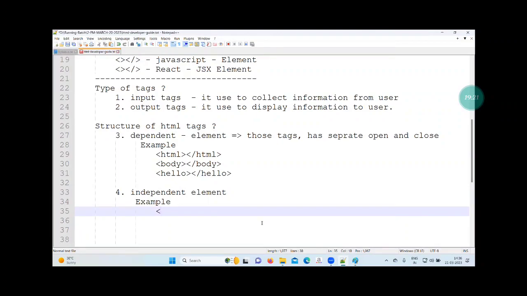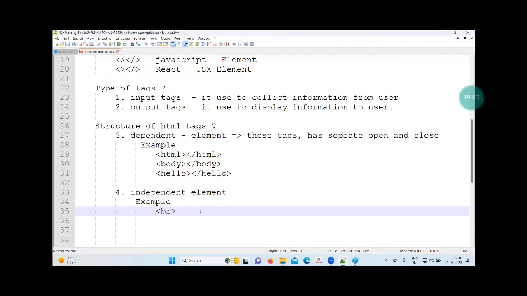Like on the top we have hello open and hello close. I'll write here a BR tag. Most of the time you will see it on the internet written like this. It is wrong. It will not work in all technologies. So we have to put the slash at the end. A slash in the beginning represents the tag is open, and again a slash at the end represents the tag is closed. So open and close together. That is called an independent tag.